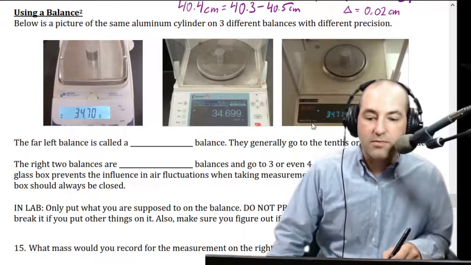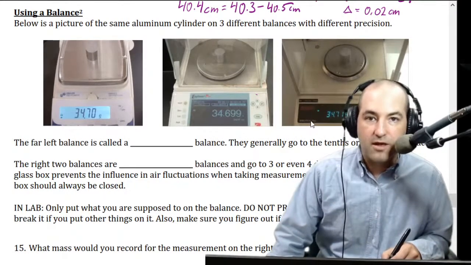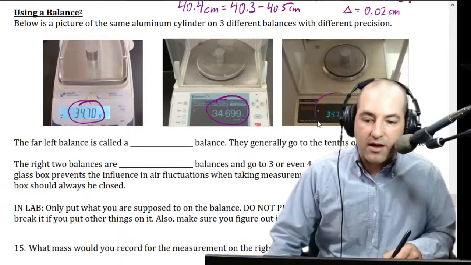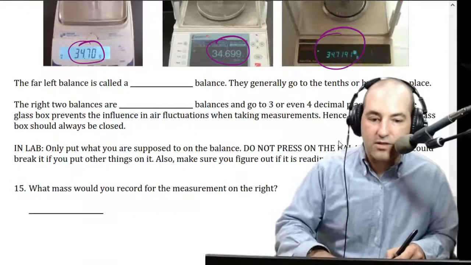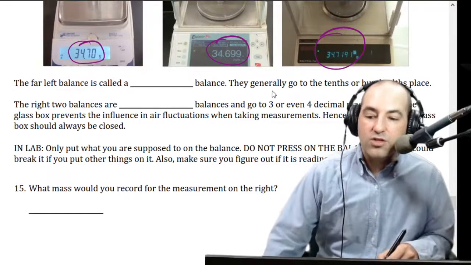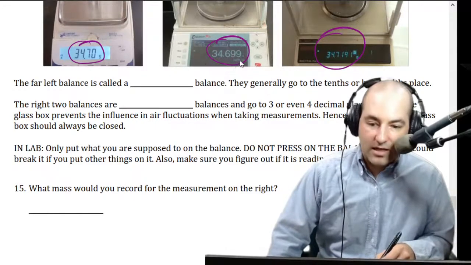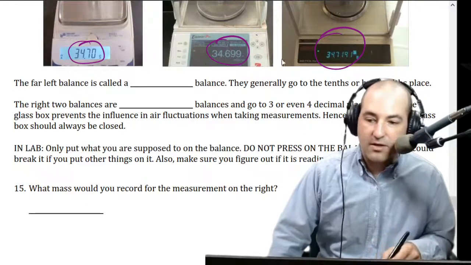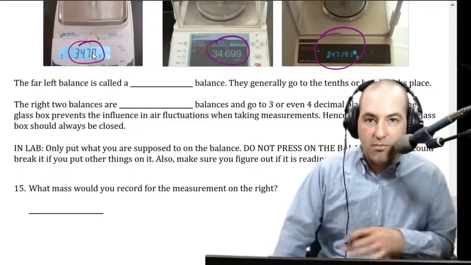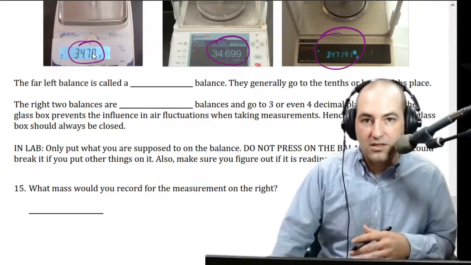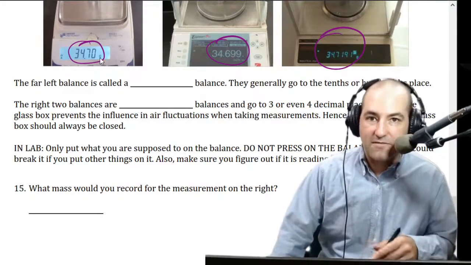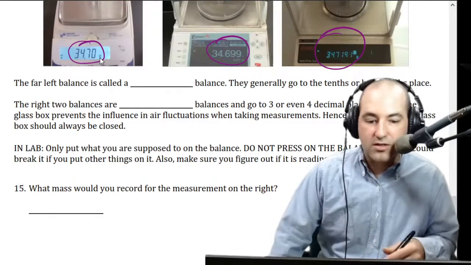So when you take this measurement down into your notebook, it's really important that you don't round it, that you actually write the full number that's reported by the device. So either 34.70, 34.699, or 34.7191. And we're then assuming that that last digit is estimated by the instrument itself. So when we say 34.70, that last digit is generally a plus or minus one estimate, so 34.69 to 34.71. That also means that if that last digit is flickering, you can still write it down because that's the uncertain digit anyway.